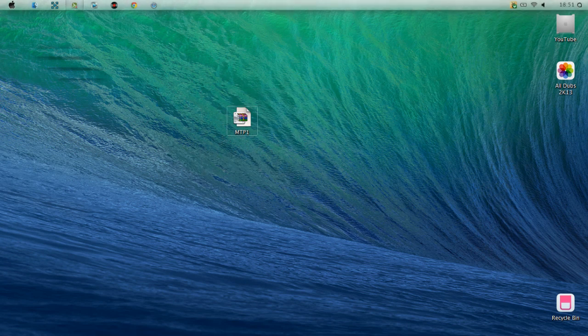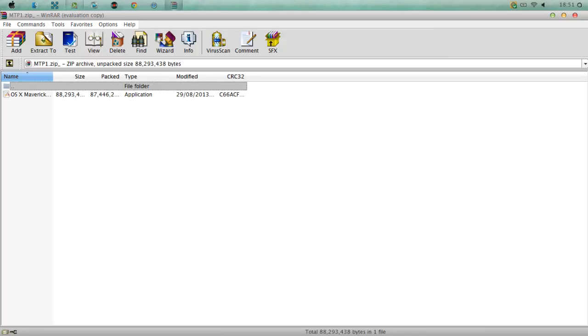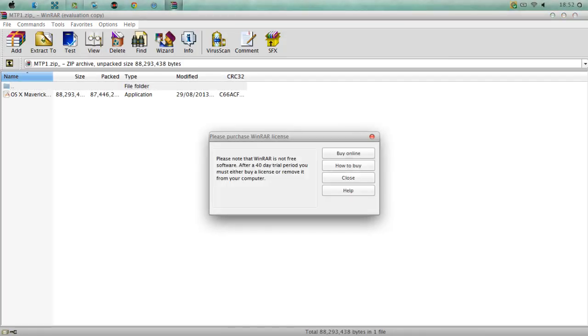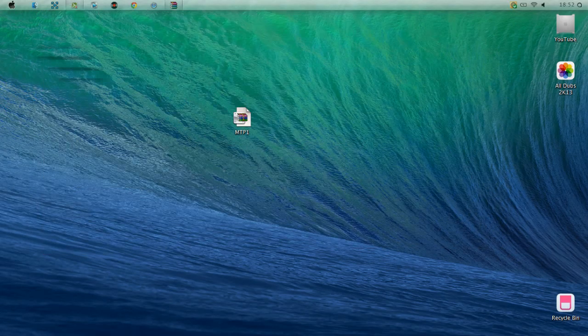So you want to have the file you used to download the pack installed. And obviously you will need Winrar. If you don't have Winrar, there'll be a link to a video in the description which will show you how to get it. So you want to open this up with Winrar. If it doesn't open up with Winrar, or it's just a blank folder, like a blank white sheet, right click it and click open with, then click Winrar, or browse for Winrar.